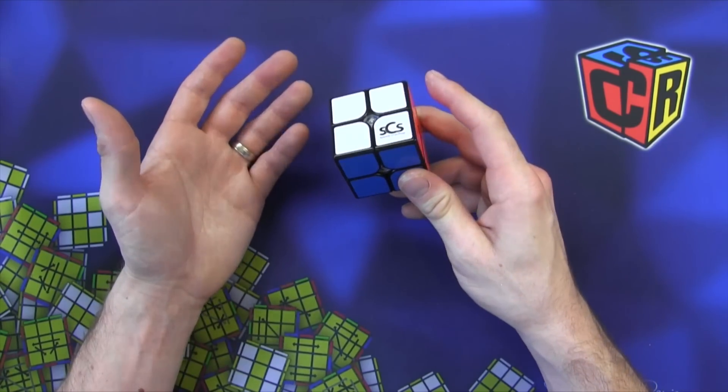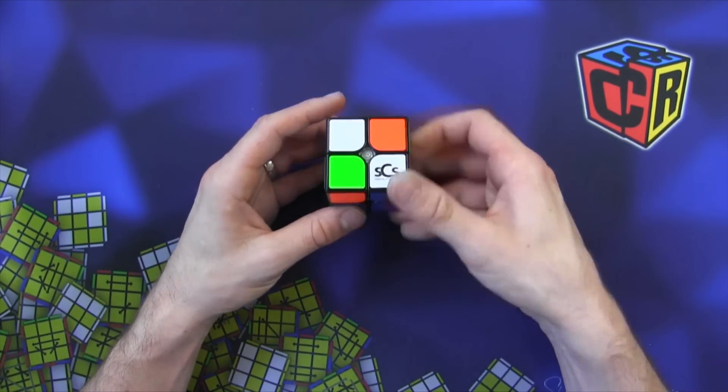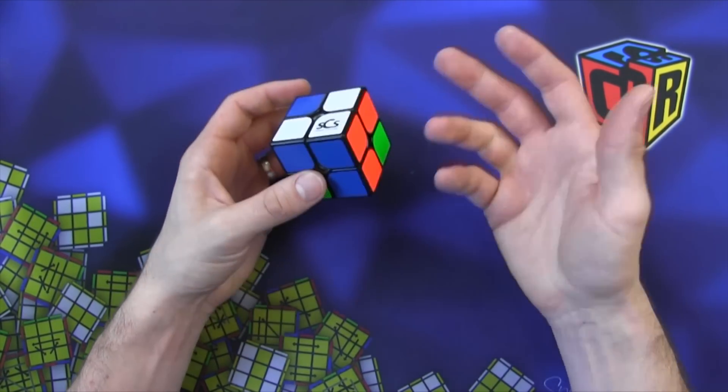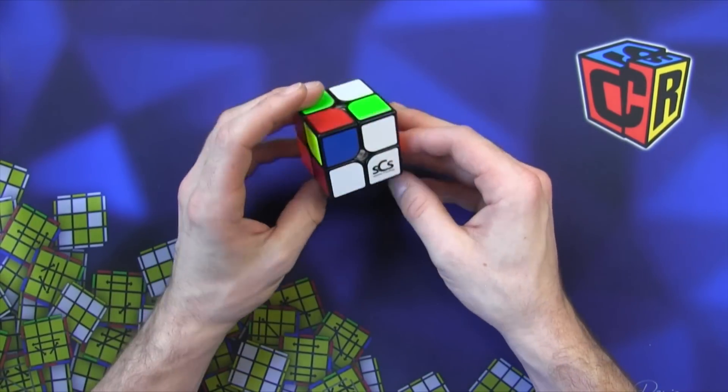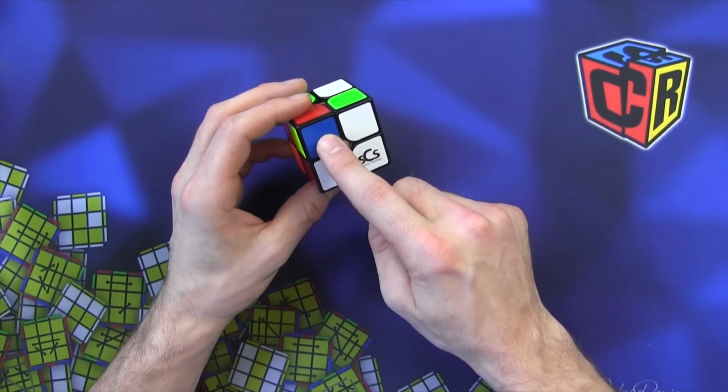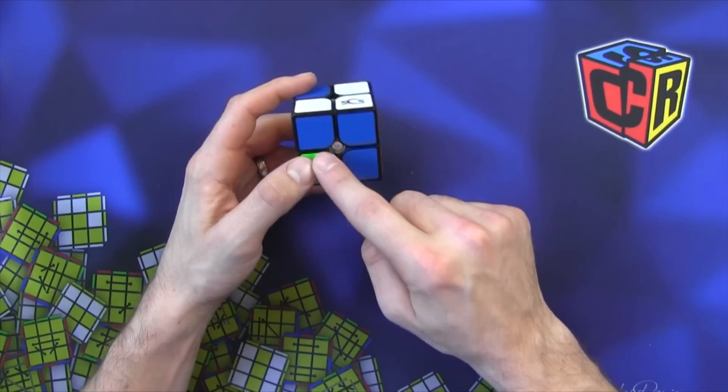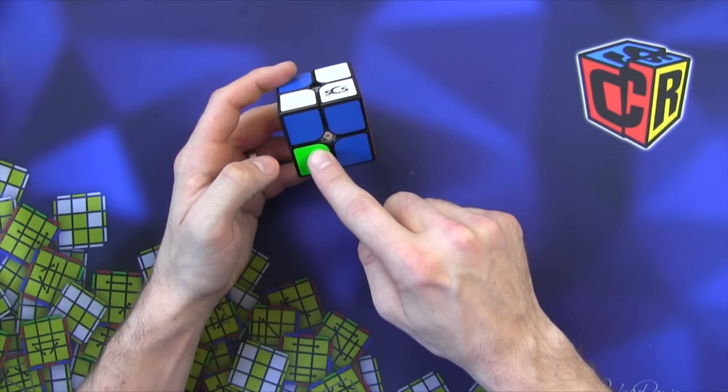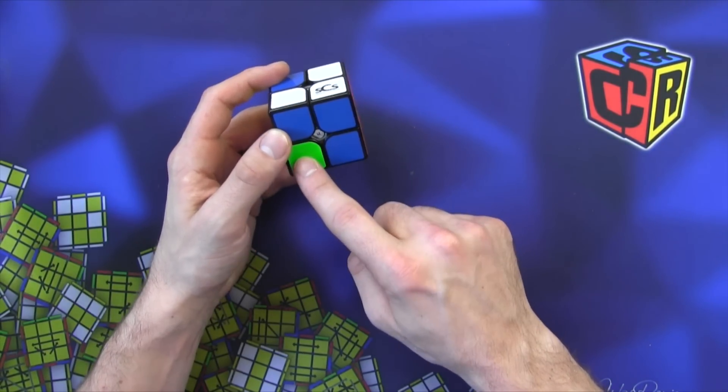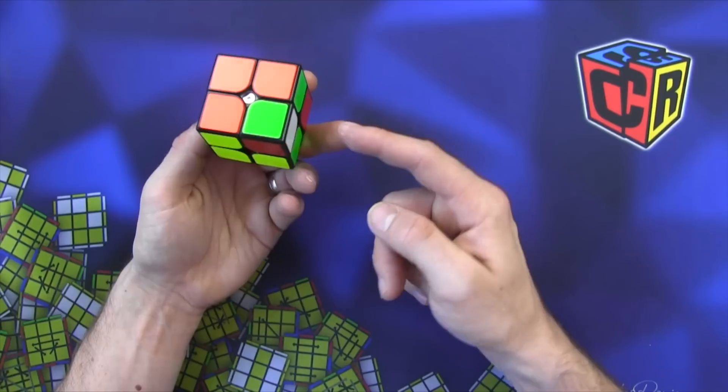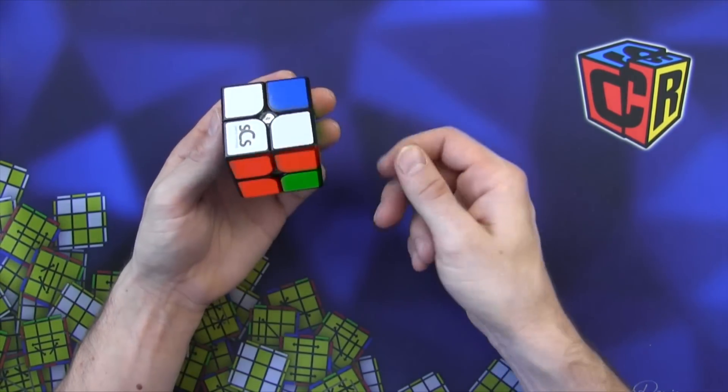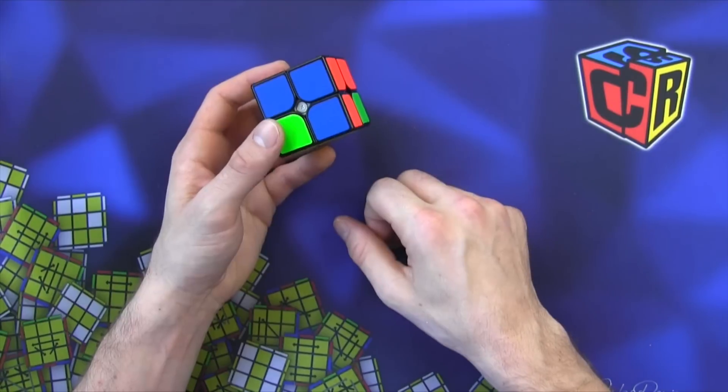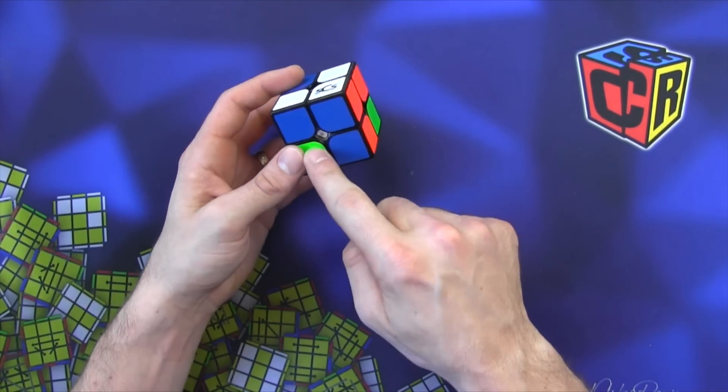So let's set up two pieces and let's say we need to solve this. This blue sticker needs to go right here and then this green sticker needs to go right here and then that white one's going to go back there. So what I'm looking at is those two. This needs to go here, this needs to go here.